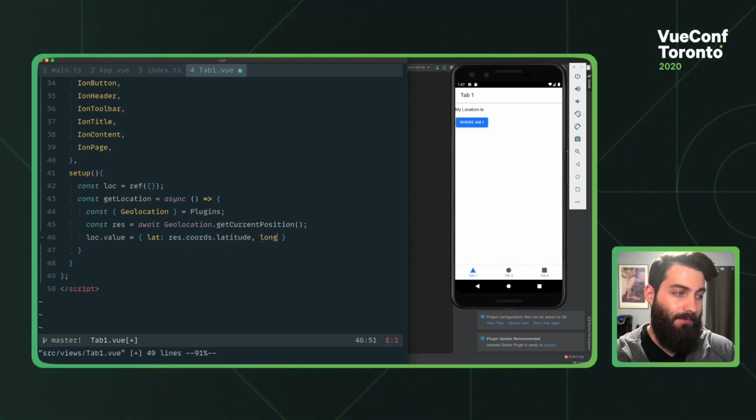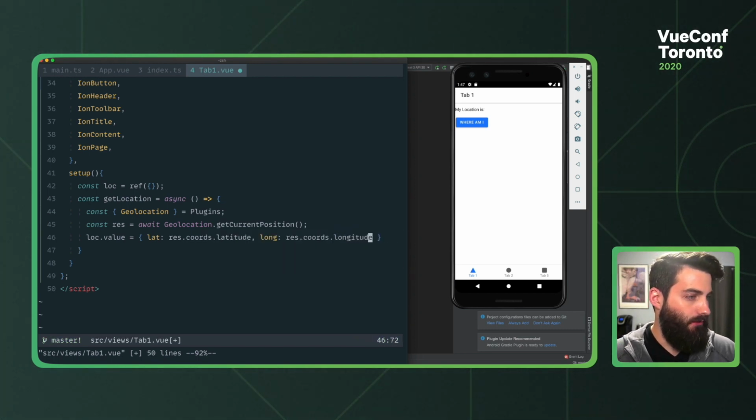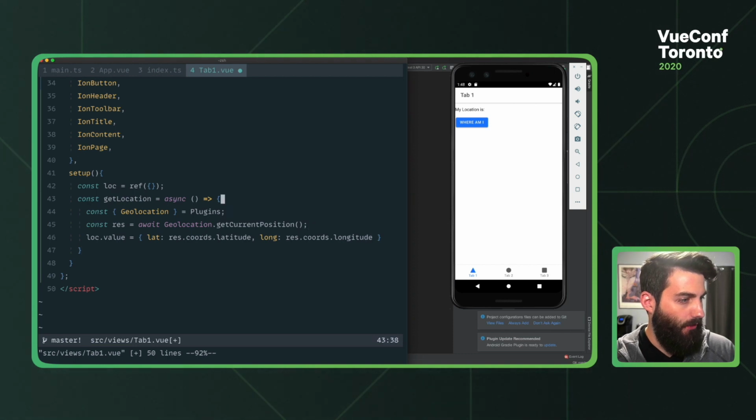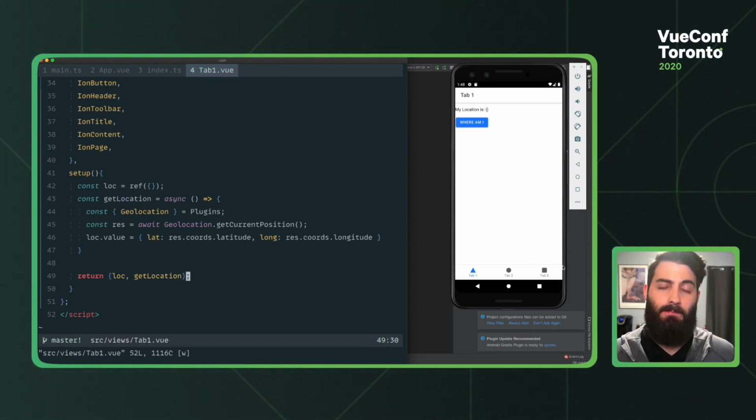And then we'll have a long key, which is going to equal res.coordinates.longitude. Cool, so this looks like it's working pretty well. The last thing that we need to do is just return our lock and getLocation. We'll save. Cool, we see the binding appear in our template, so we know that it's there.